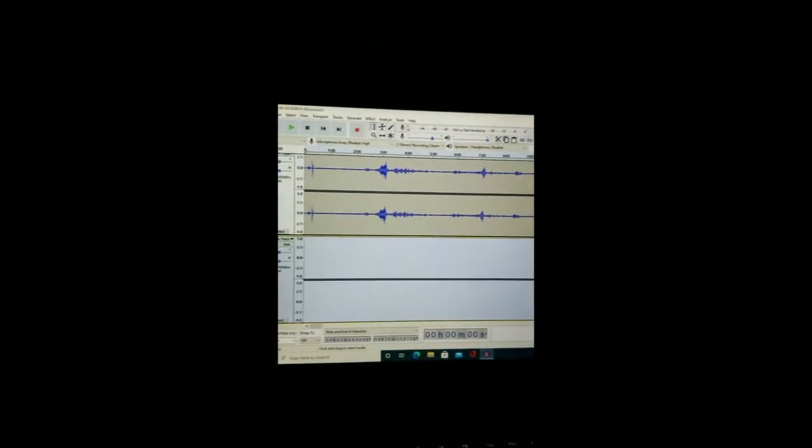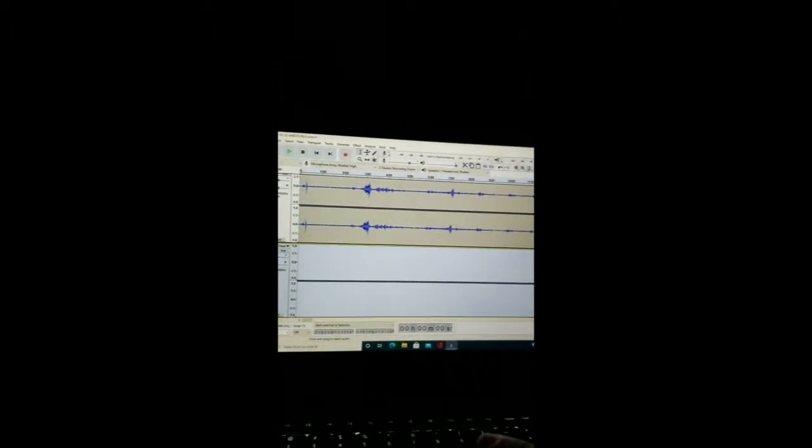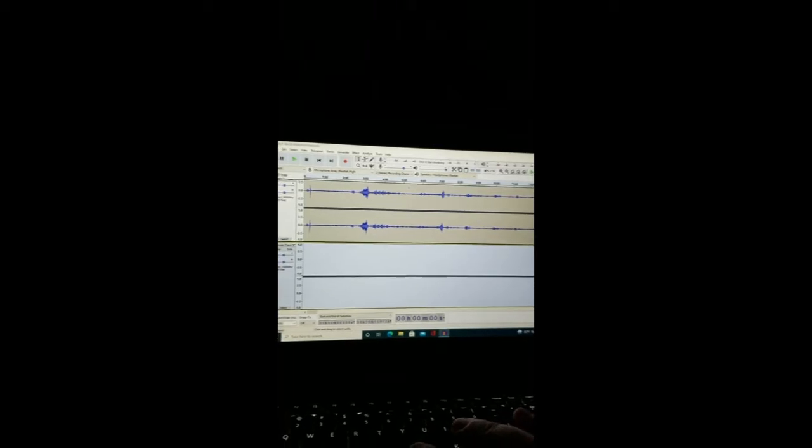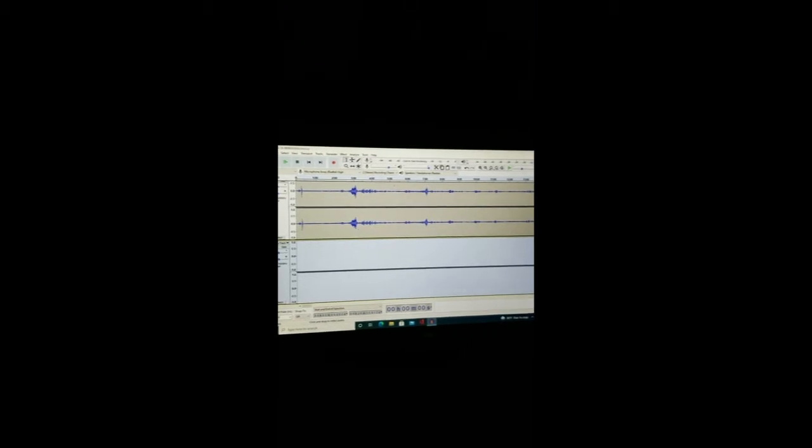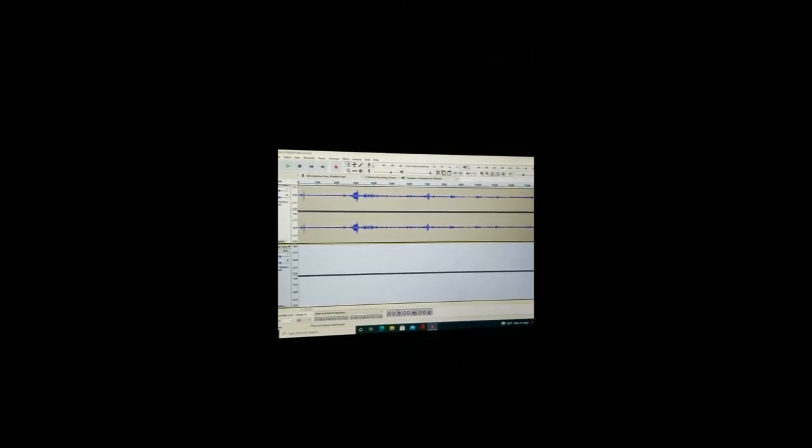Make sure your audio recorder is not on MP3. You'll want it on a WAV file. WAV files are very large, I know, but they're really clear, and it is the best setting to have for your audio recorder.